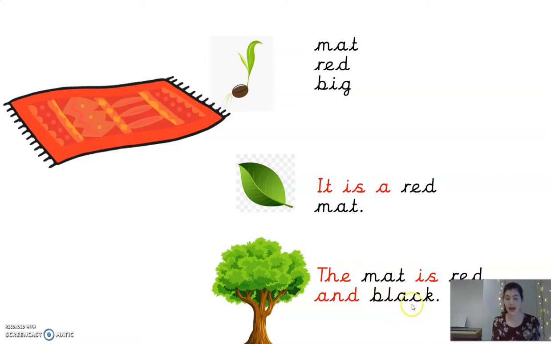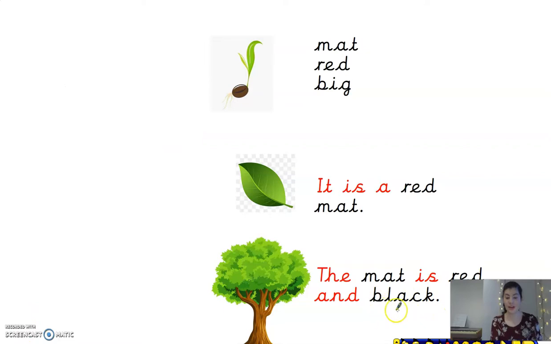Now when we look at this word black, what can you spot? Can you spot something? B. L. A. C. The C at the end. Now what is the C? Put on your digraph glasses. Can you spot it? It's a digraph. So we're going to put a little line just to remind ourselves that this is a digraph. So we've got B. L. A. It's quite a long word. I reckon you can write it.